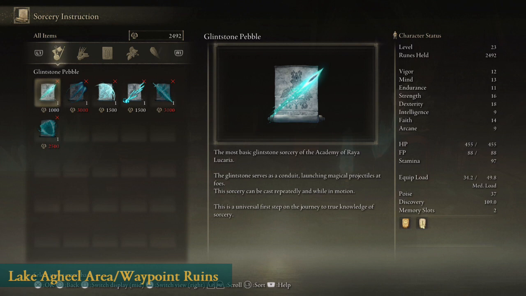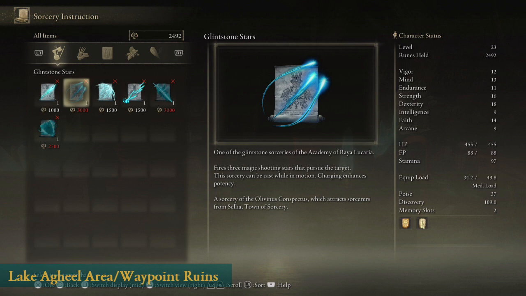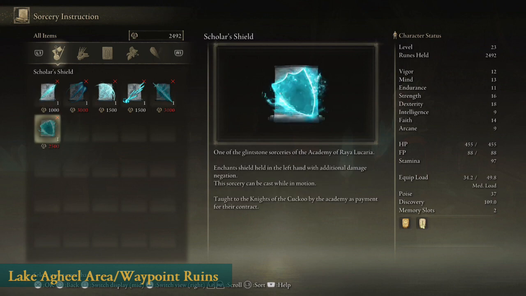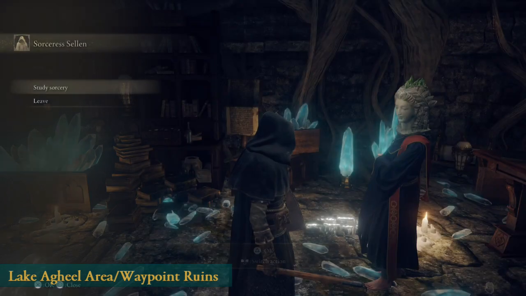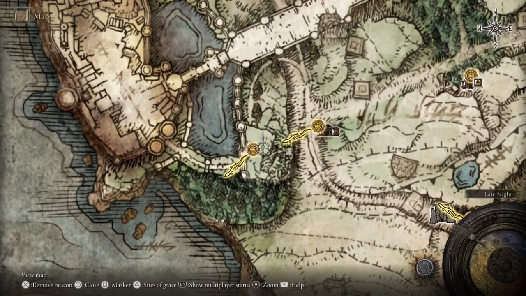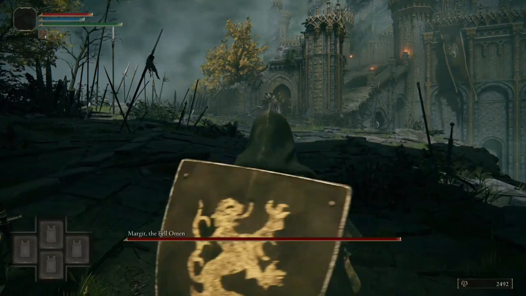The item descriptions of her spells are interesting. Everything's related to things called glintstones, and there's lots of terms and lore that I will probably forget pretty quickly. Things like the Crystal Cadre, Olivinus Conspectus, Celia, the Town of Sorcery, Expecto Patronum, and the Knights of the Cuckoo. That's almost as bizarre as the Loathsome Dung Eater. FromSoft has such a weird sense of humor. You know who else has a weird sense of humor? That would be me, because for some reason I think that Vince Clorthol is equipped to handle Margit now.